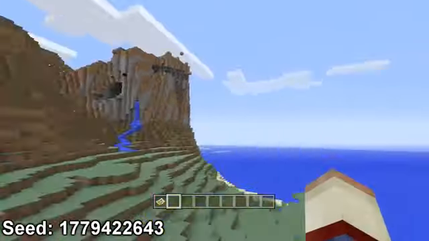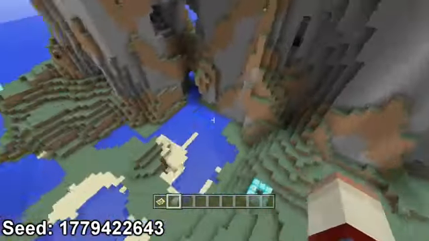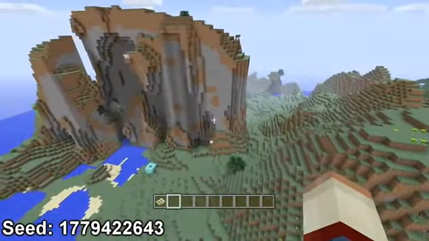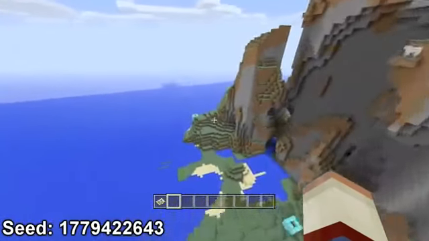So what is this seed good for, and what can you guys use this on your world? Now I'm sure you're already assuming that obviously this is a super cool survival seed, because look at the landscape here. We are in an extreme hills biome, so there is a ton of emeralds likely in this area, as well as obviously these spawners that I just showed you.